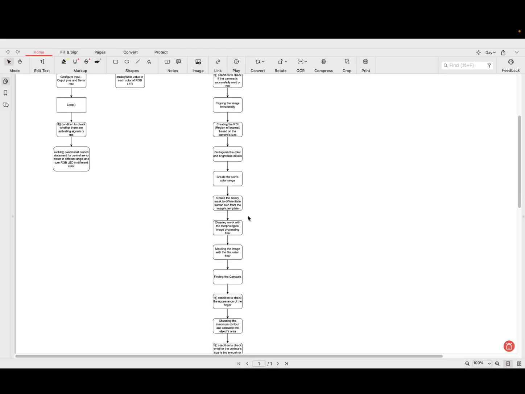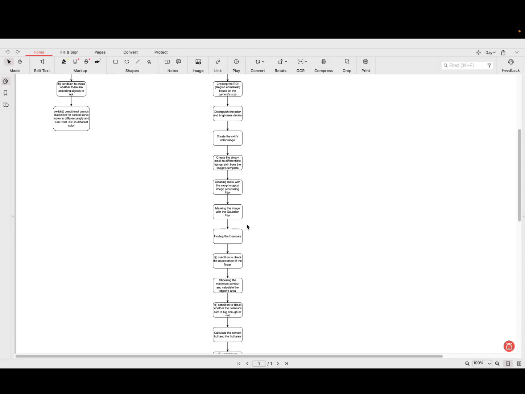Then create the boundary conditions by the skin color range and also the binary mask to differentiate human skin from the image template. Also cleaning the mask with the morphological image processing filter to sort out the data coming through the camera, and also masking the image with the Gaussian filter.